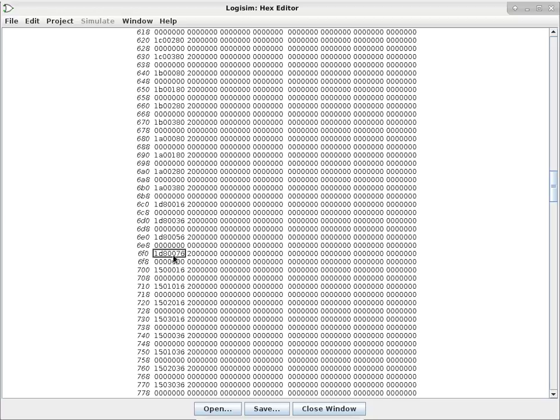So 6F0 is this one. This is 6F1. So 6F1 looks pretty simple. I mean, how can this be doing something so funky? 2 followed by a whole bunch of zeros. Okay, so instead of saying it's 2 followed by a whole bunch of zeros, let's find out how many zeros. 1, 2, 3, 4, 5, 6.